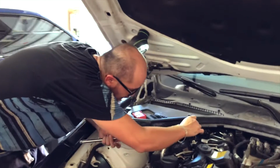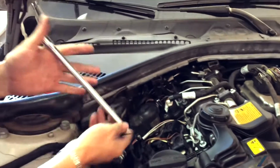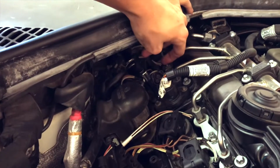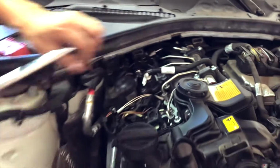Alright guys, next, as it gets farther and deeper down there, you want to, of course, change your settings on your extensions, okay? Like on this one, I'll use this extension, but I'm gonna use an elbow key so that way I could use it over here and twist this way. You'll see.